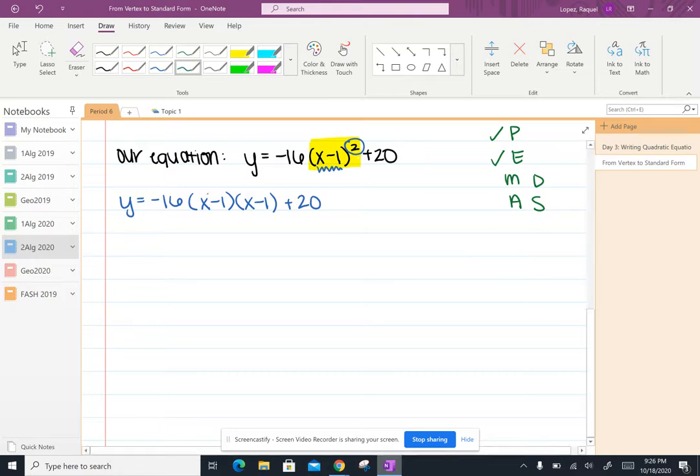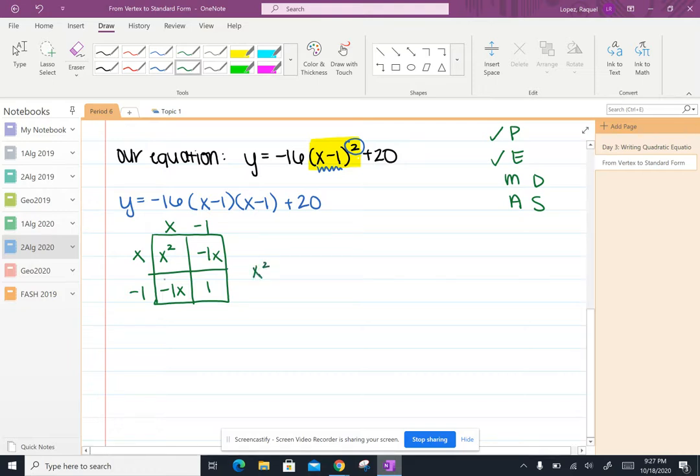So I'm going to go ahead and distribute this stuff first. If you're like me and you like to set up a box to help keep your work organized, you can go ahead and do that. So I'm going to write x minus 1 and then x minus 1, and we're going to multiply those things. So x times x is x squared. Negative 1 times x is negative 1x. I've got negative 1x here, and a negative 1 times a negative 1 is a positive 1. So now that I've multiplied everything through, I can go ahead and add everything and combine any like terms.